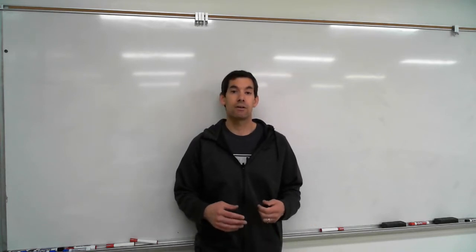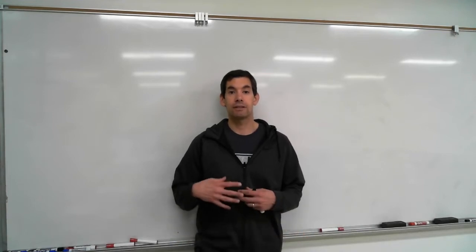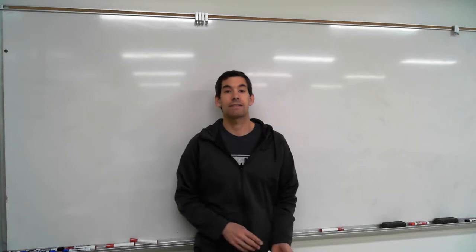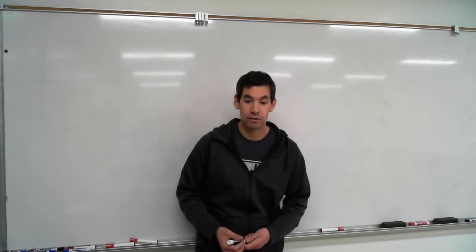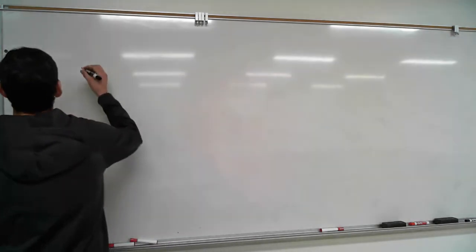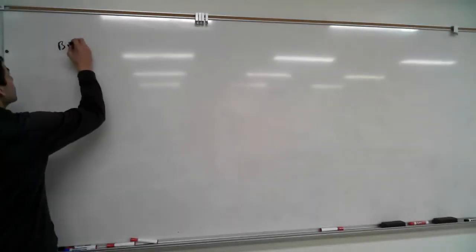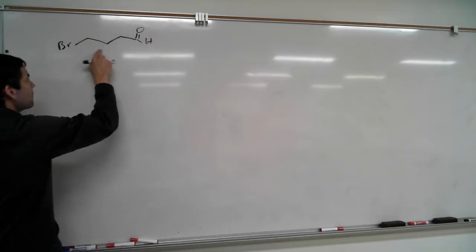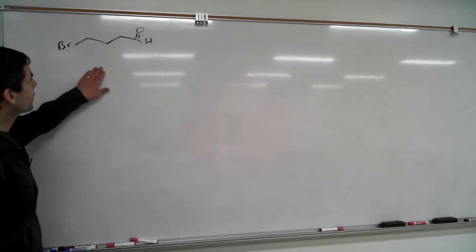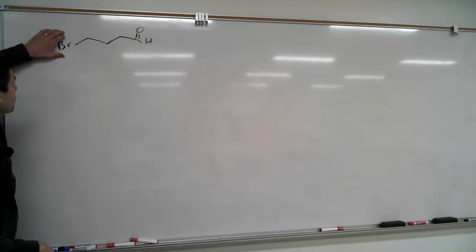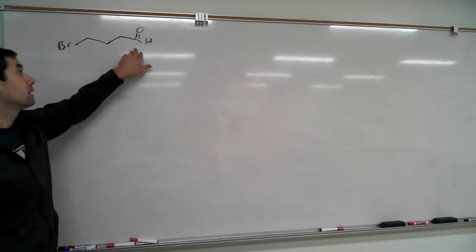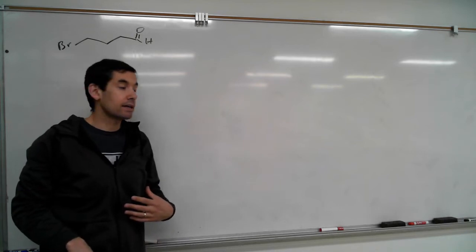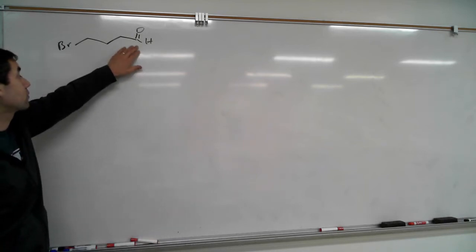Acetals fit this category as a protecting group because we're able to easily turn a carbonyl into an acetal, and then we can easily remove that acetal based on our reaction conditions. So, for instance, if we had some type of molecule like this, and say I want to do reactivity of the bromine, I want to work with this one, but not work with the aldehyde at all, what could we do about that? Well, we could actually use the acetal as a protecting group for this.